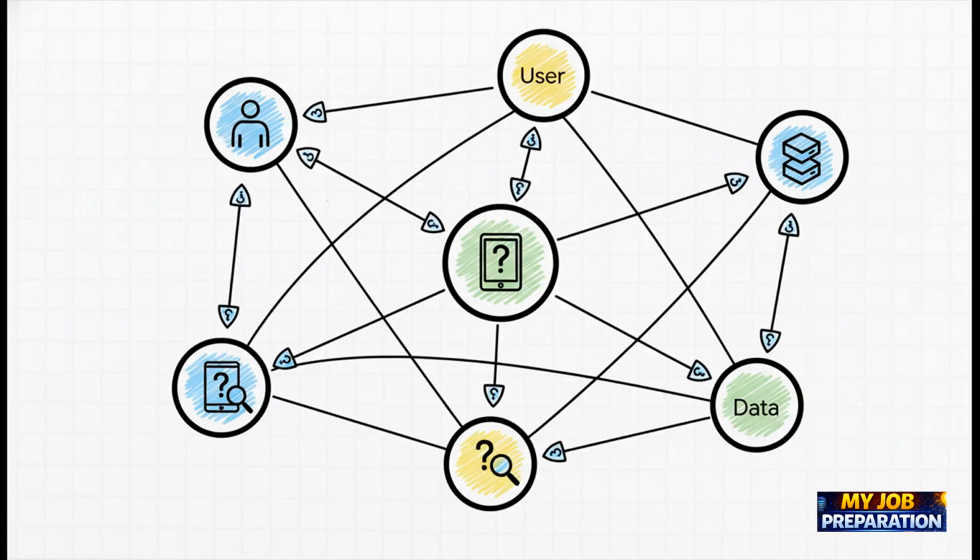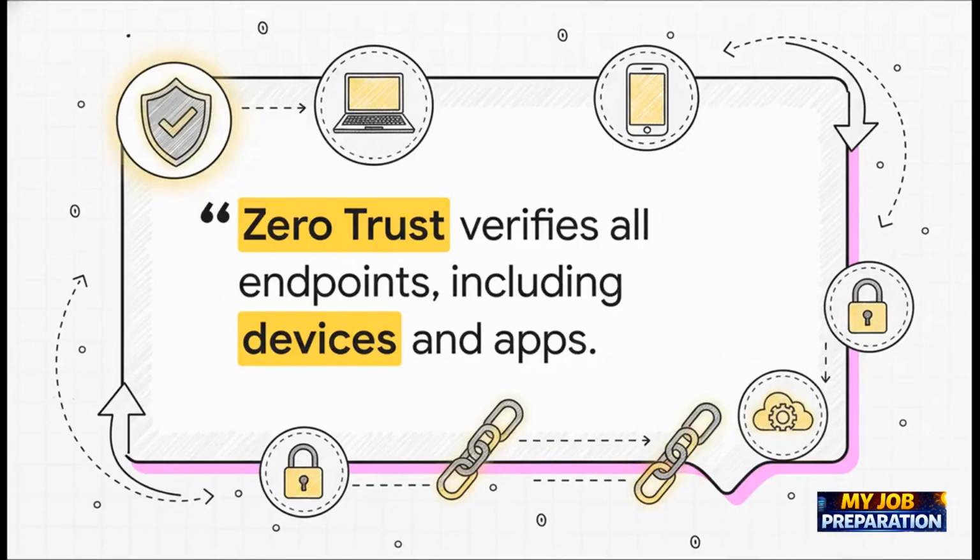The core mantra is simple. Never trust, always verify. You assume that a breach is not just possible, but likely. You assume that any user or any device could be compromised, and you verify every single access attempt, no matter where it's coming from. And this isn't just about people logging in. Zero Trust means you verify everything, every device, every application, every single time. Before any access is granted to your data, that request has to be explicitly verified and proven to be safe.